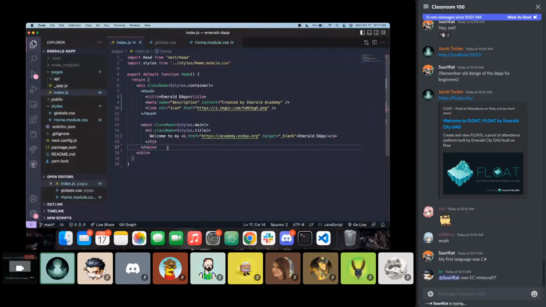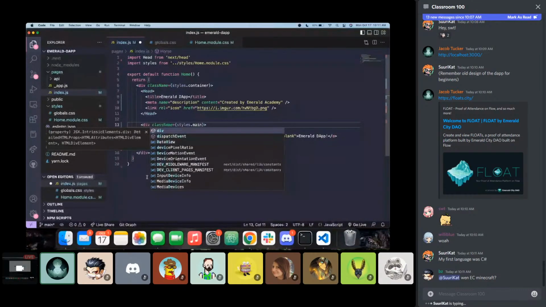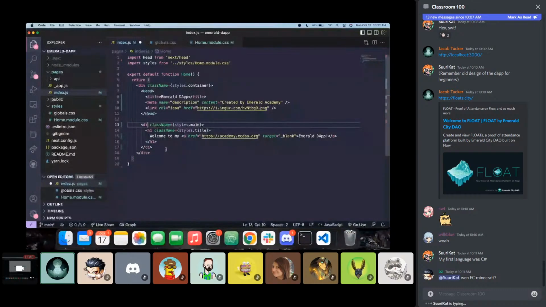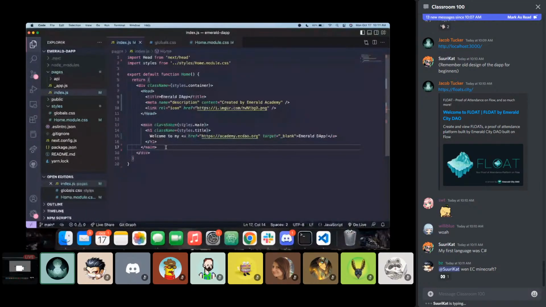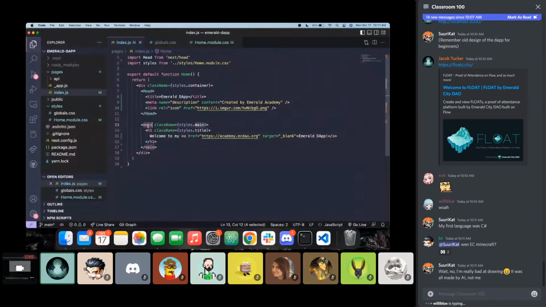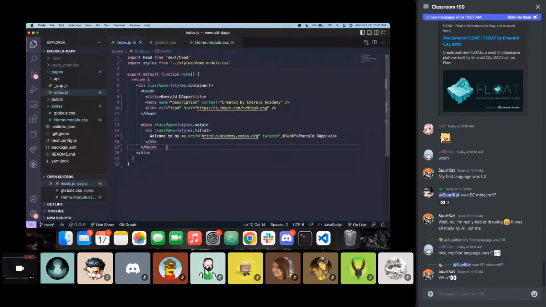The truth is, this confused me for a long time, that what you use as a tag doesn't really matter. If we were to make this a div, it's the exact same thing. The reason we call it main is just because it improves readability, so that if someone were to go to this code, they would be able to see, oh, wait a minute, there's a main tag here. This is probably what the developer wants me to pay attention to. So again, there's no real difference. You can make this a div or some other container, but the reason we make it a main is because it helps people that are reading your code understand your intentions here, okay? So they're like, okay, this is the main part of the code.